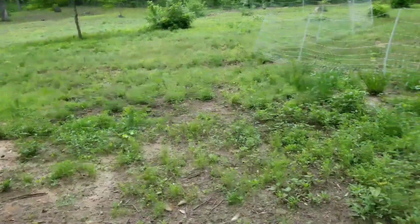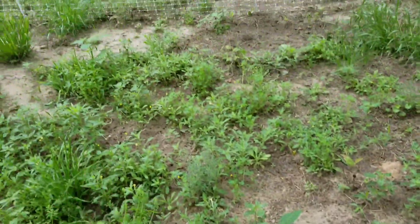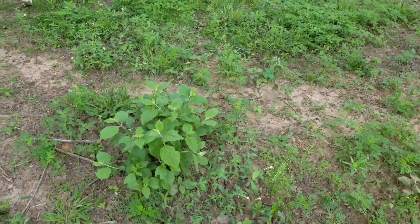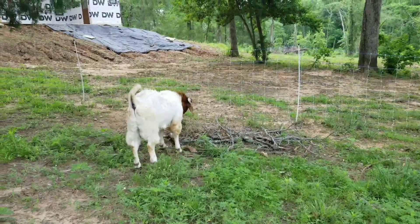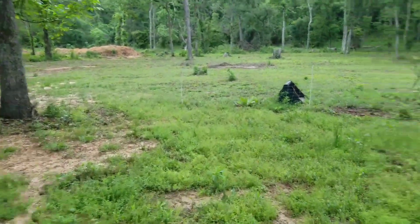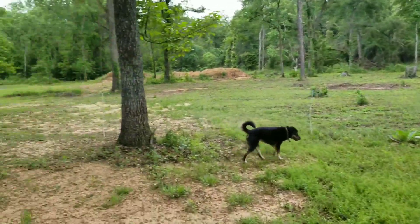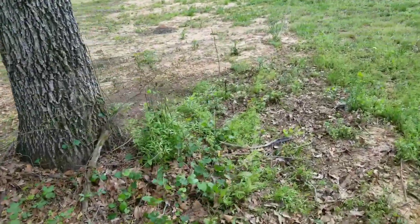I didn't mow in here and here's some more of that Portulaca. There's some in here, some there, some over in the garden, there's a pile. Look who snuck up on me — Dutton. There's an American Beautyberry. There's some more growing around here, I really need to see exactly what that is. A little bit of sprinkles — we're not supposed to get a lot of rain today. They're eating the stuff out of the pile instead of any of this. They have pretty much ate their bush down, that's one of the reasons I moved the fence so that bush could recover. But there's another American Beautyberry over there, and some vines — they like eating it. You can see the vines around this tree where they were growing. Dutton and Mama's done a number on them, which is good.